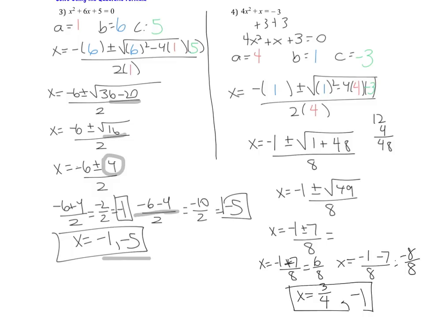Then the next one, this is how you would plug it in, right? So you get 1 squared minus 4 times 4 times -3. You simplify that. So I did 4 times 3 is 12, times 4 is 48. And then 48 plus 1 is 49, and the square root of 49 is perfect, it's 7. So you have -1 plus 7 over 8, and you have -1 minus 7 over 8. Then you simplify, and it would get down to x equals 3/4 and x equals -1. I hope this helps you get more practice in class tomorrow.